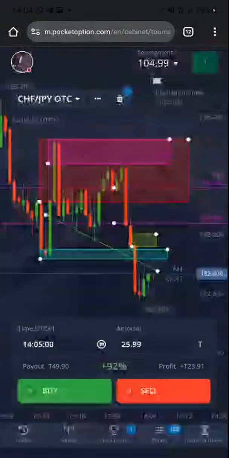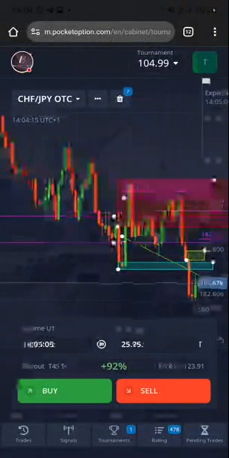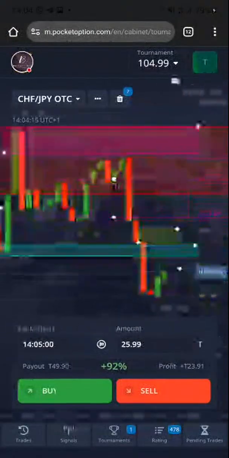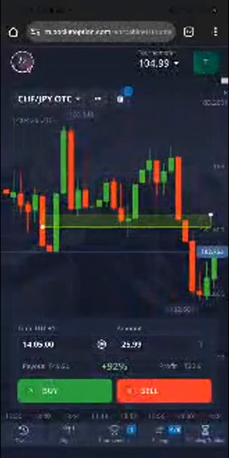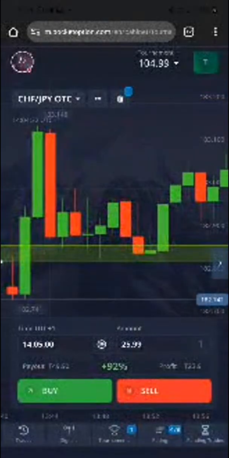Basically, you can see it's as if these sellers now they are tired, and the buyers are trying to see if they can push to the upside. But let me clear all this. I'll show you something else. I've seen another opportunity here. You see this area? You can see down here, like market has rejected off of this level for a while.